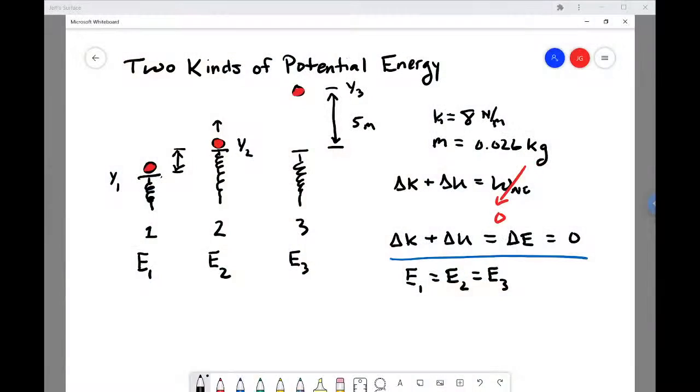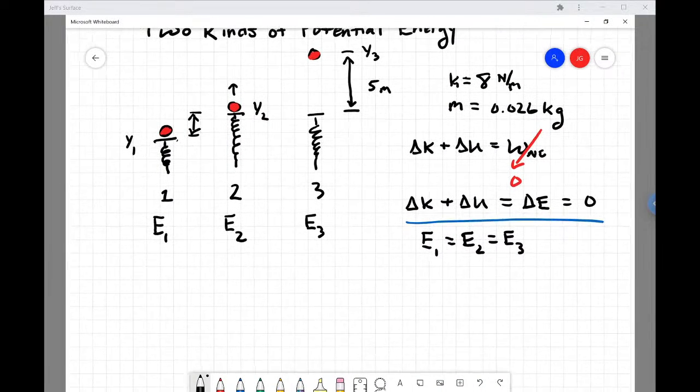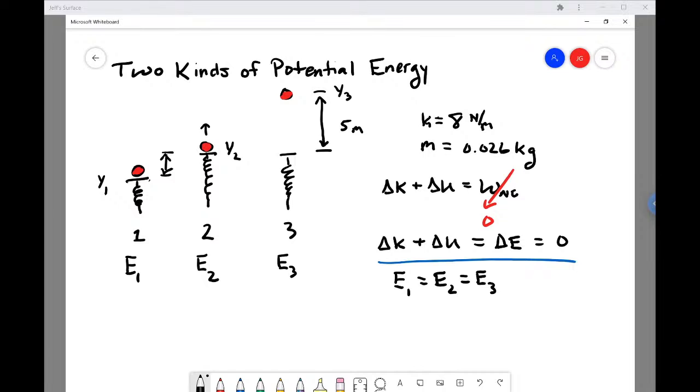And what I'm going to do is I'm going to call this middle point, the y position at moment 2, when the projectile leaves the launcher, as y equals 0. And the reason I'm going to do this is because I know from experience that this will simplify the look of the algebraic expression. You could get the same answer either way, but this approach will result in the most simple looking algebraic equation. Okay, so what I'm saying is I'm going to say that y2 is equal to 0.